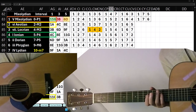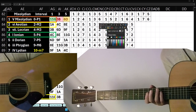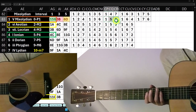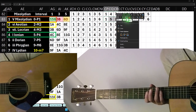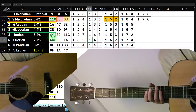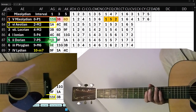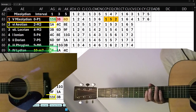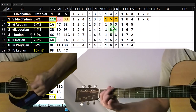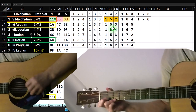Interesting. Let's try a different one. Let's try a 1, 5, which is a D. Let's throw a 5 in there. And then I've been playing with the 2 a lot. That's fine. It's an A minor. So now we'll just say a 1, 5, 2. So now we can say, all right, 1. D minor.